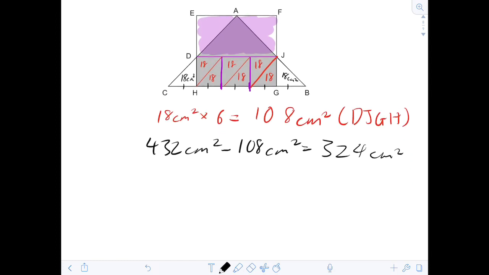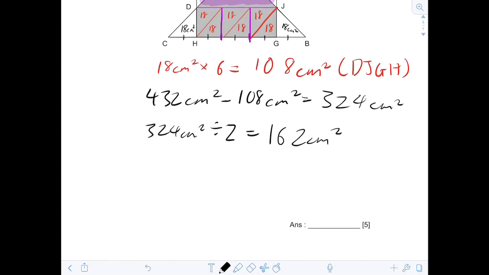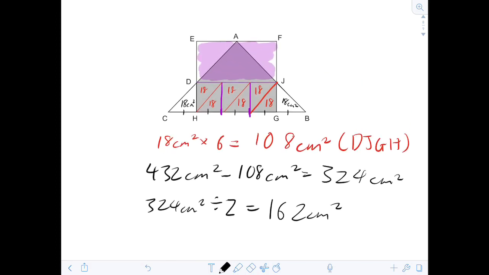So notice that it's actually a triangle within a rectangle, and two of the corners coincide at the same corners between the triangle and the rectangle, which means the area of the EFJD, without finding the base or the height of this, we can straight away tell that it's 324 divided by 2, because the triangle will be half of the area of the rectangle, and therefore you get 162 cm square.